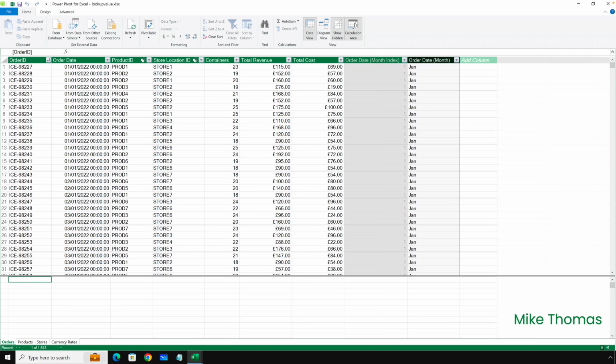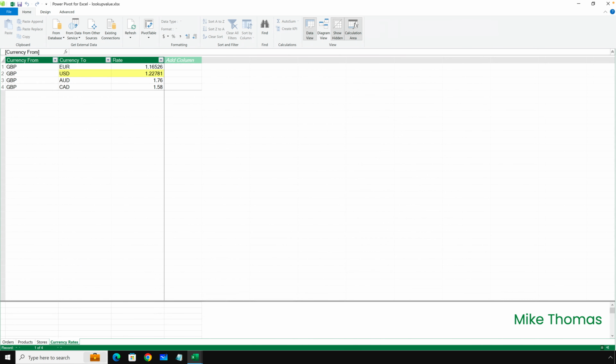Anyway, what I need is another column in the orders table that displays for each transaction the revenue in US dollars. To do that, I would multiply the number in the total revenue column by the number in the rate column in the currency rates table, where the currency 2 is USD. Right now, that number is 1.22.